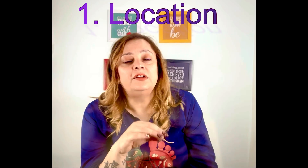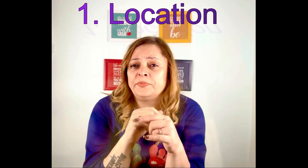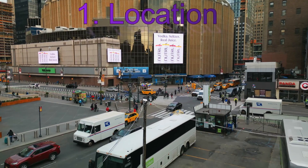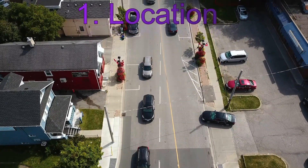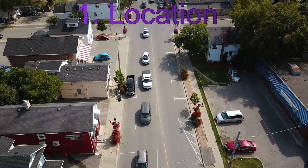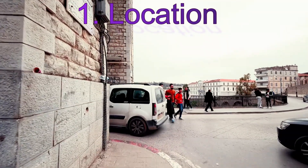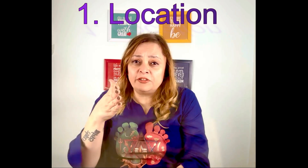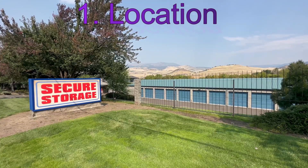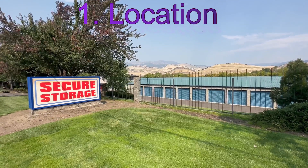No other factor can beat location. Ask these questions when studying it: How visible is the site — can it be easily seen by drive-by traffic, or is it tucked away? How far is the street intersection where vehicles can see the facility from both directions? How many cars pass the location each day? How easy is the access — can you turn in from the main thoroughfare or does entry require navigating side streets? How effective is the facility's signage — can information be easily read from a moving vehicle?